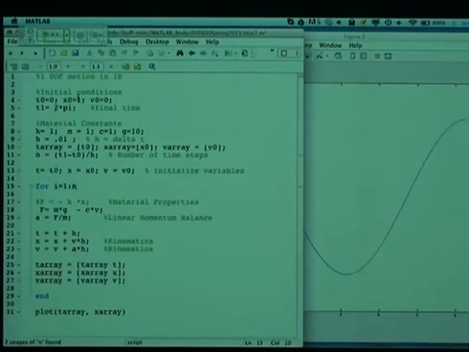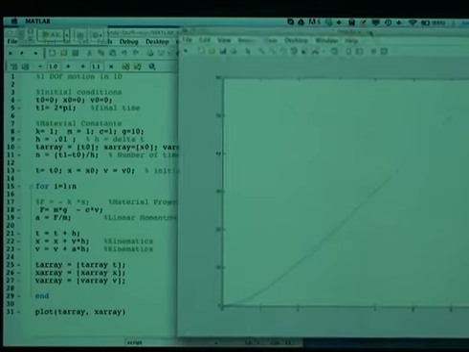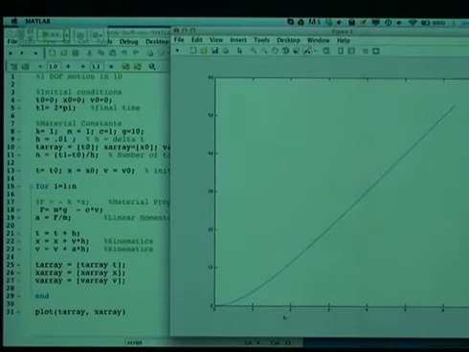I can start this one off at 0 instead of at 1, and I can run this thing, and what do I get? I get exactly that plot I put on the blackboard at the last class. You start off at 0, then you accelerate, and eventually you reach terminal velocity. This is position versus time, just the plot I did on the blackboard. Any questions about this?